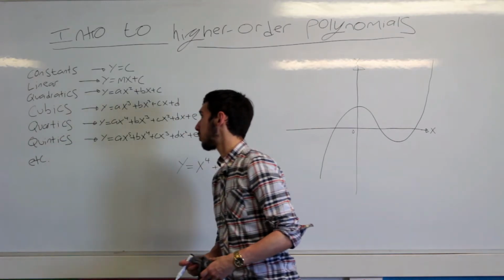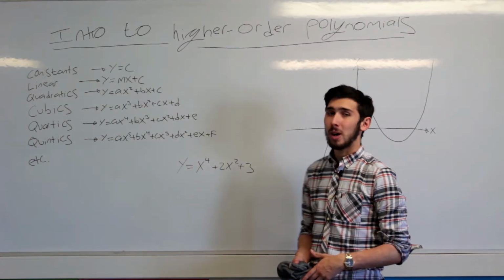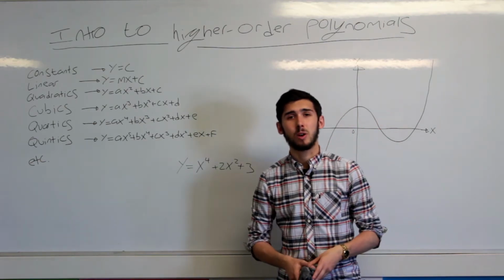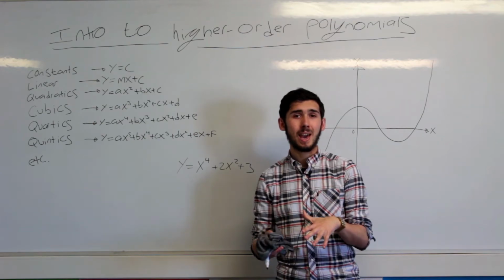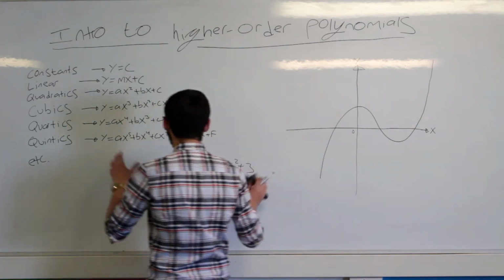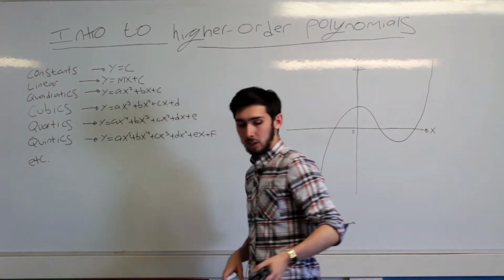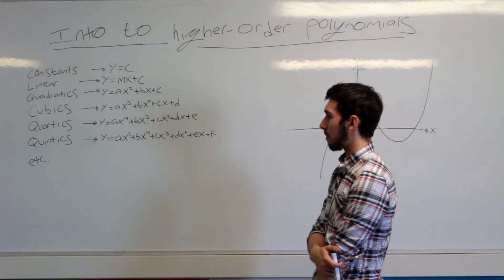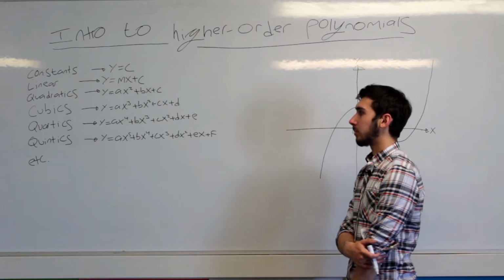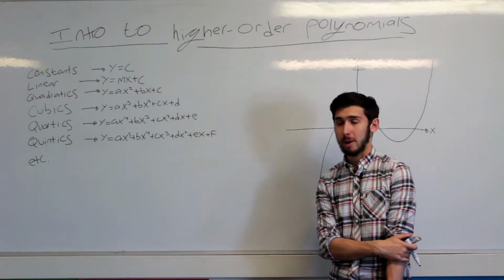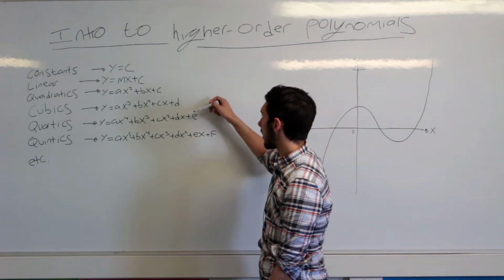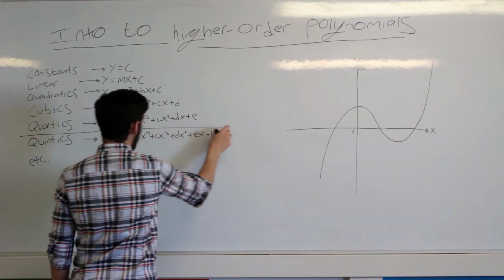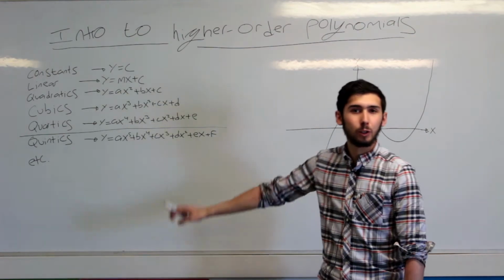A quadratic is still a quadratic if it's like x squared plus 2 or x squared minus 9 or something like that, right? It's still a quadratic even if it doesn't have a bx in it, okay? Now, we're only going to go up to quartics in the A-level specification. I believe quintics are in further maths. Quartics are the highest for normal maths, okay? So we only need to look at up to here. I'm just writing quintics to show that they do go above. These things can go on infinitely long, okay?